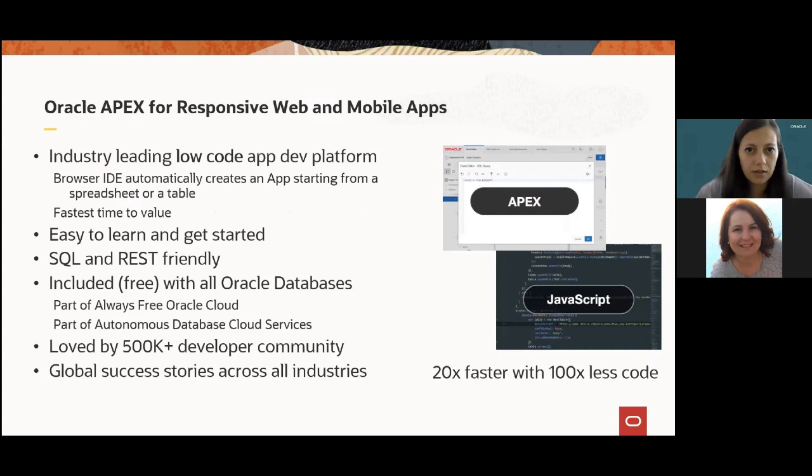We also have Oracle Apex for responsive web and mobile applications. If you wonder what Apex is, this is a low-code development platform that enables you to build scalable and secure enterprise applications with world-class features that can be deployed anywhere. Using Apex, you can easily develop responsive and database-driven applications using only your web browser. So you don't need anything installed on your local machine, you just need a web browser. You can have it either on-premise or in the cloud.